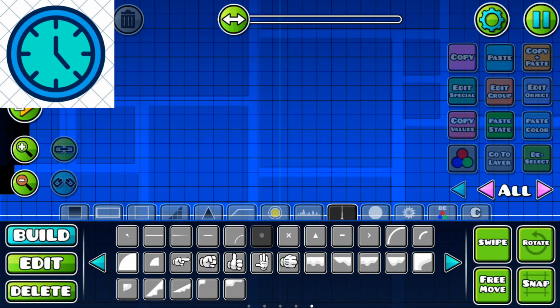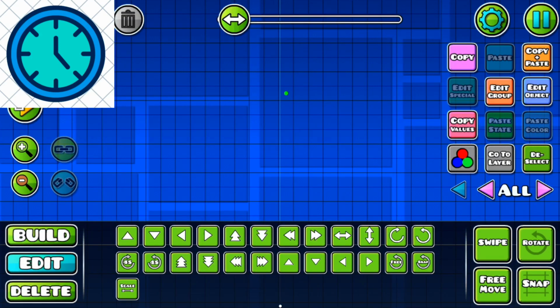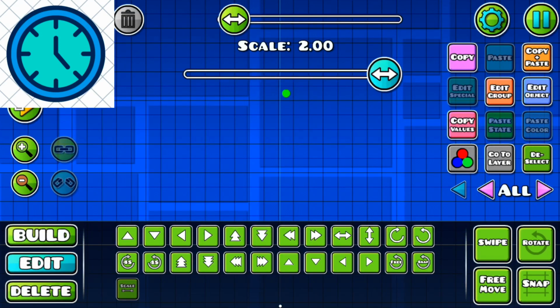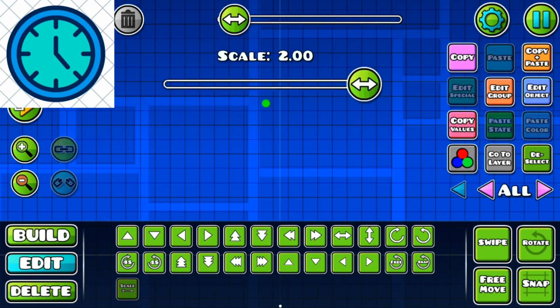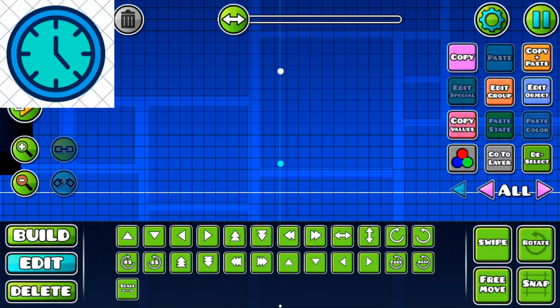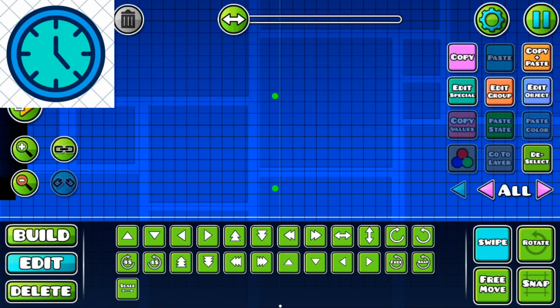Next we'll be making this clock, and this is to teach you the power of the circle. Very, very important in art. So this clock is basically all circles. Let's start by making the outermost circle. I'm going to place the dot block down. And this is basically all the clock is going to be made out of.